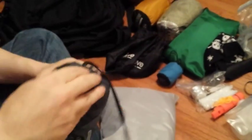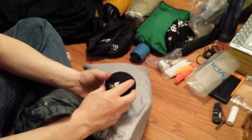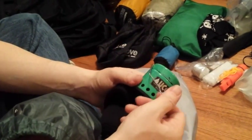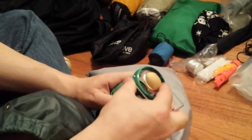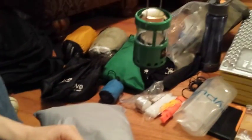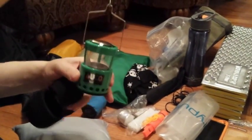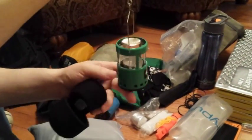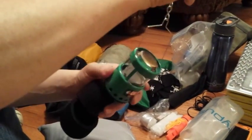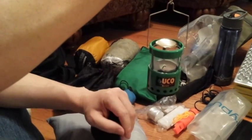What I have in here is my UCO lantern. This is the lantern I showed on my video. You actually hang it from my ridge line like this. This gets very, very hot, so you want to make sure that it gets lower down into your ridge line. If you bump it like this, it's okay, but if you bump it too much, some of the wax will come out, and you'll have a nice mess to clean up. Gives me light. You put citronella candles in here from the ridge line, and you will not get mosquitoes.